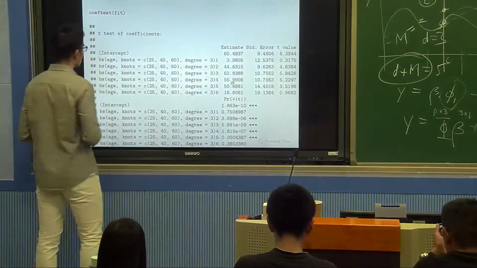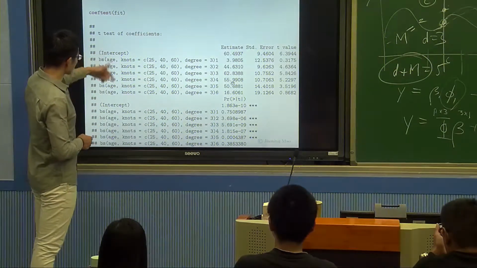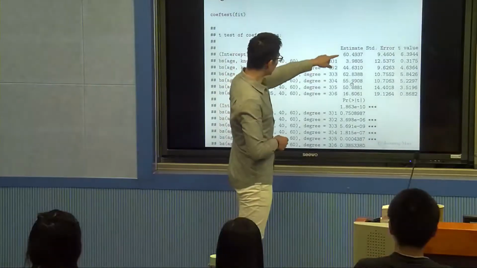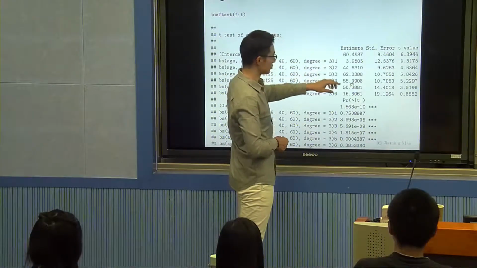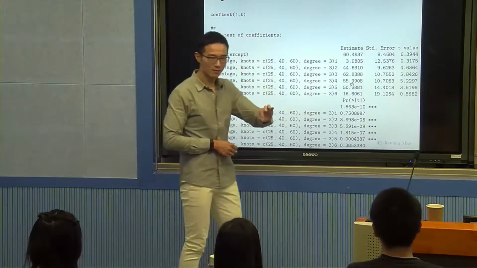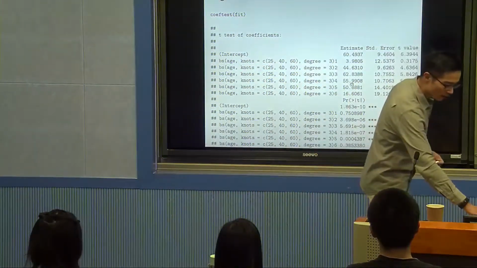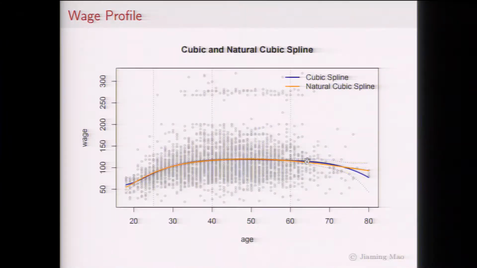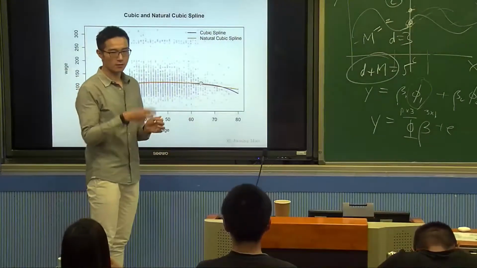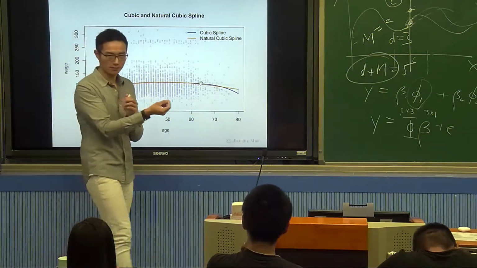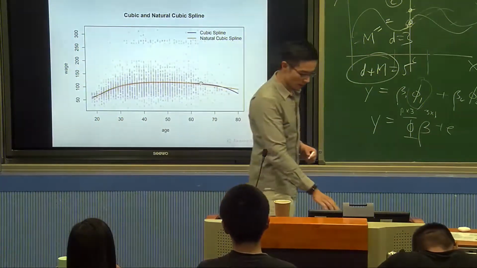And if you look at the results, this is the estimated parameters. How many parameters do I have? We have 1, 2, 3, 4, 5, 6, 7. We have 7 parameters we have estimated. Why 7 parameters? Because we have a cubic spline and we're dividing into 4 regions. So third degree polynomial plus 4 regions gives us 7 parameters to estimate. So that's why you see the 7 parameters there.